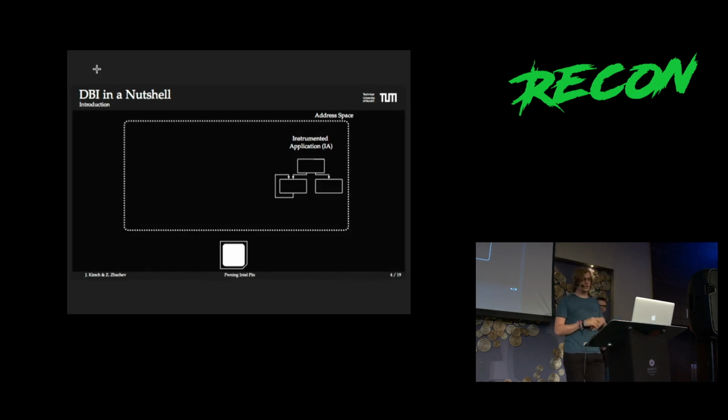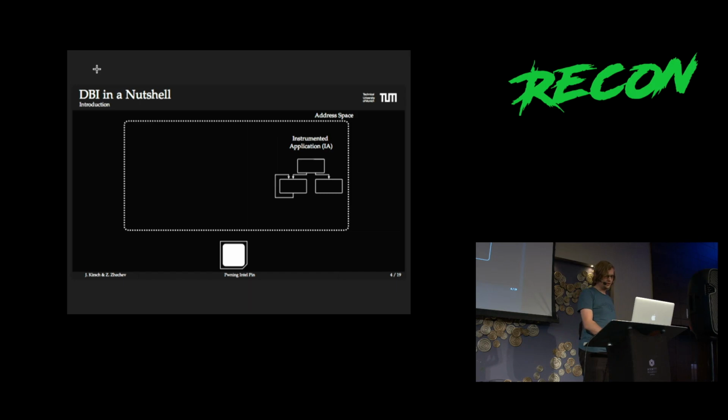And in order to actually understand how DBI works internally, we have to see that there are three main components. The first component is the actual target application. So that's the instrumented application you want to change, you want to add functionality to, that's your binary you want to change.